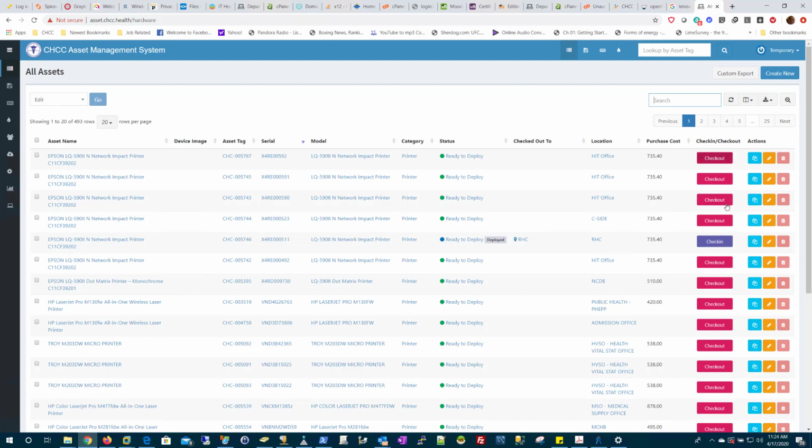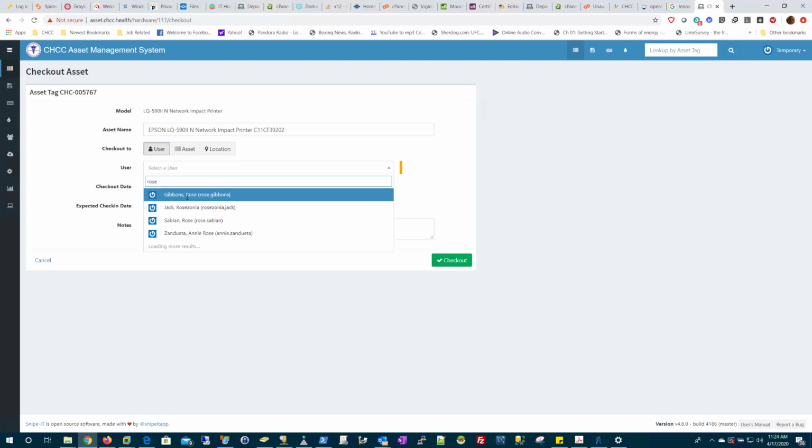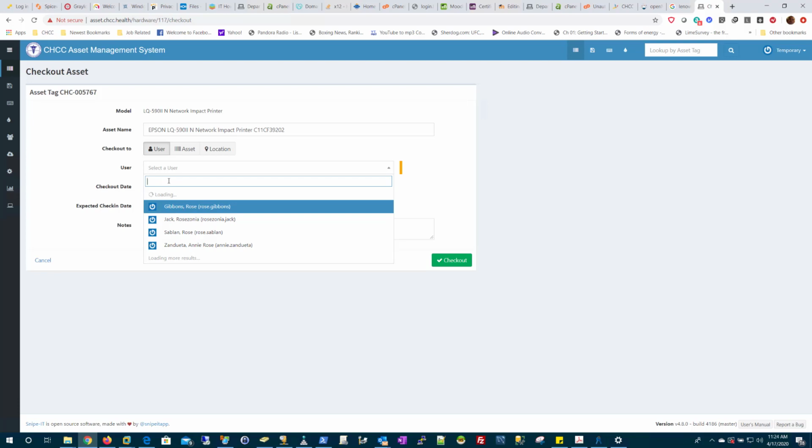Over here in the check-in, check-out, it's really just that easy. So if this asset here, this Epson impact printer just happens to be yours and you've identified it, let's go ahead and check it out. So let's do that. Let's see what happens. So here we go. A lot of times an Epson printer is not going to be assigned to an individual. It's going to be assigned to a specific area. So what you can do is you could say, okay, it's been assigned to, let's say, Rose. She wants her own. So we'll look in here for Rose and we see there's Rose.